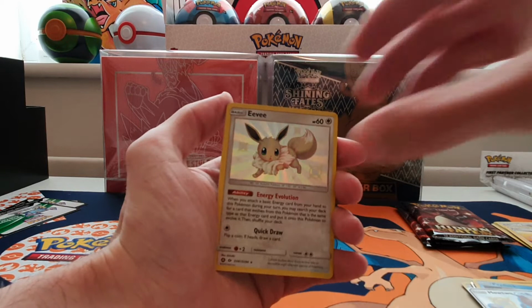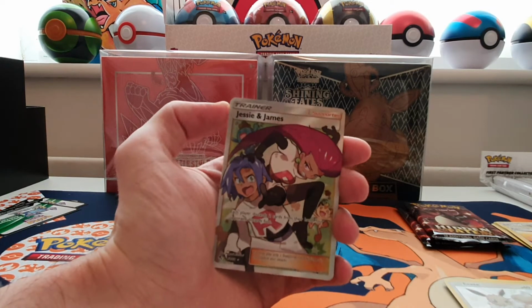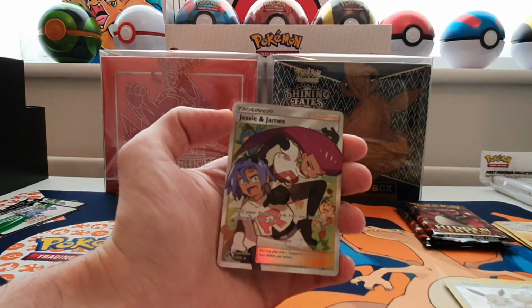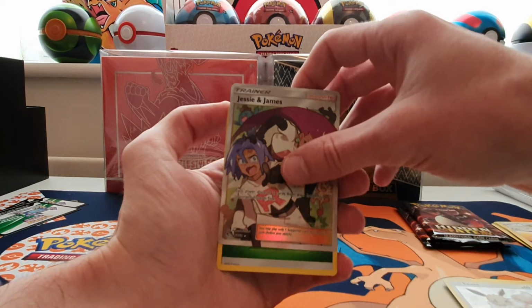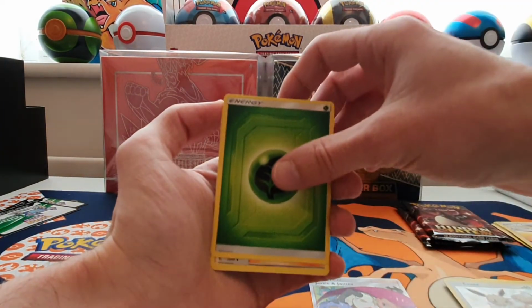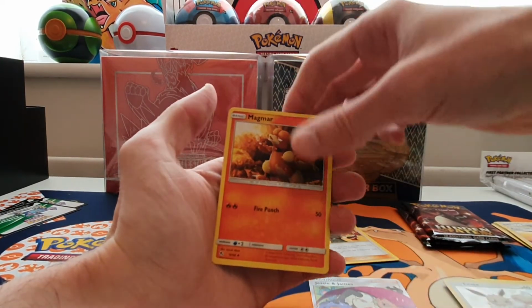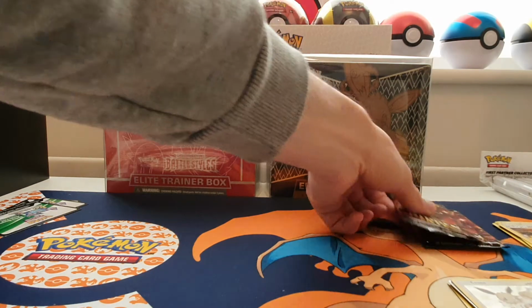That's lovely. Huh. Jesse and James art there, trainer card. Now I don't normally go for the trainer cards much, full art or not, but Jesse and James, I am a Gen 1 kid, so I'm very happy with that. And we got the Energy, trainer card, trainer, and a Magma. Okay, now maybe it's just me, but I think this box is full of great pulls so far. I've never been so happy with pulls from an ETB before. We've got 2 packs left.